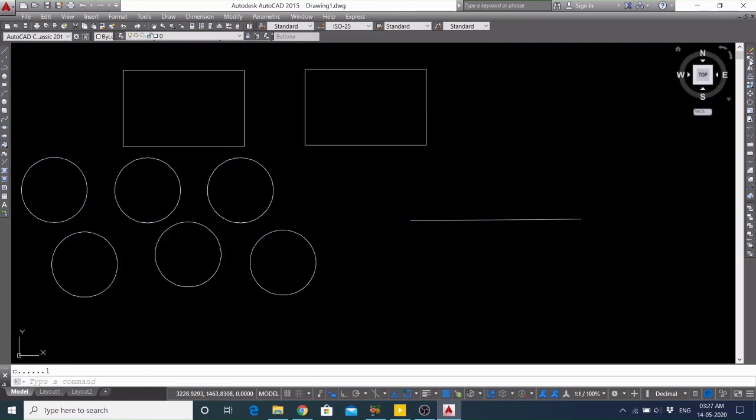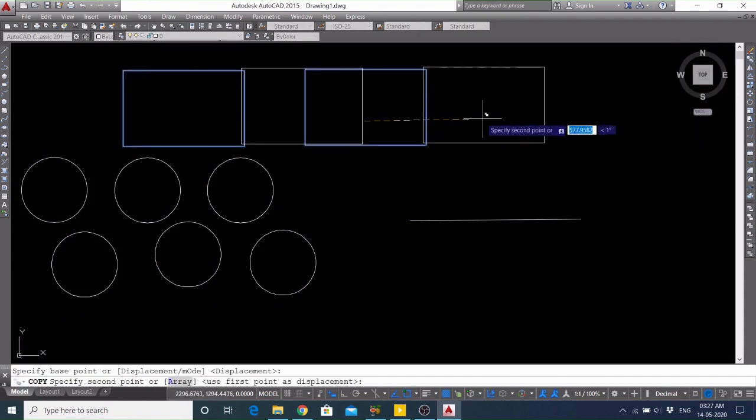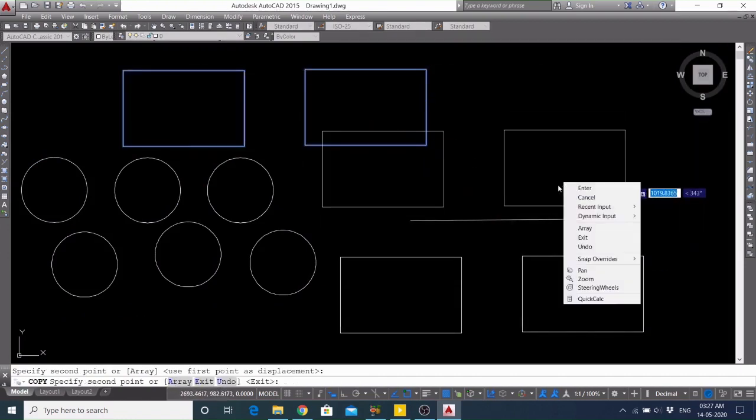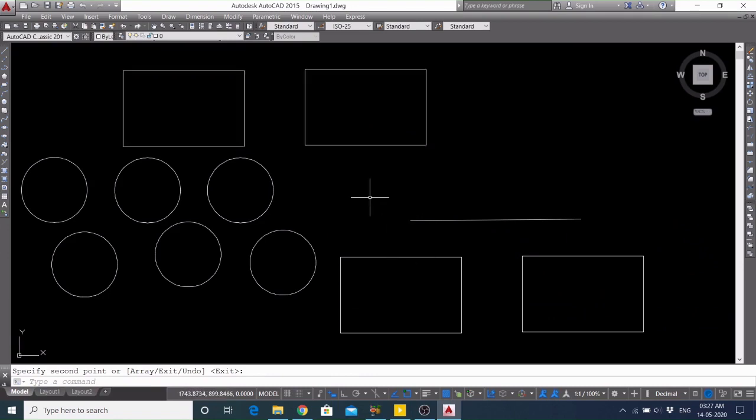I will just make a copy of this one also. The block is the same, but there are two blocks at present. These two objects are treated as one object under this block, rectangle, which is named R, and here also another block is there with the same name, R. The same blocks are there. So this is one object, this is another object. That means R blocks are on the screen in a quantity of 2.